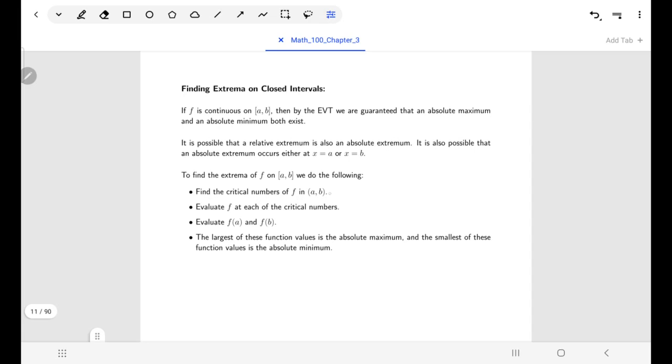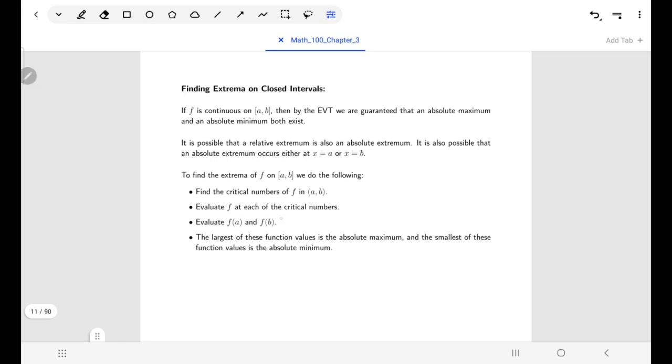And when we find our critical numbers, we're then going to figure out what is the y value for each of those critical numbers. So we're going to say, okay, we found our critical numbers here and here and here and here. We've gone back and found out what our y values are. We know one of two things will happen. Guaranteed, we're going to have an absolute maximum and an absolute minimum because we have the side conditions for the extreme value theorem. We also know that if you have an absolute maximum, it'll either be one of the two endpoints or it'll be something that's also a relative maximum.